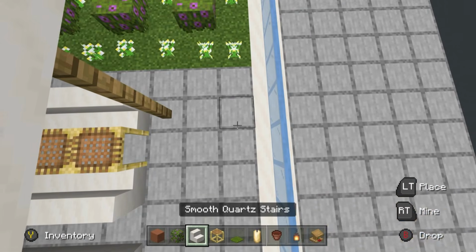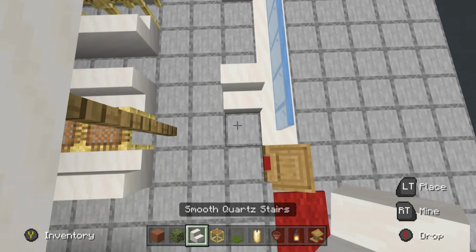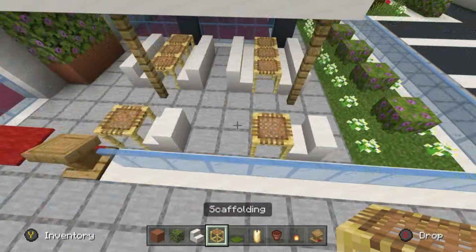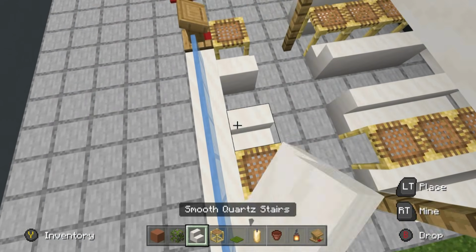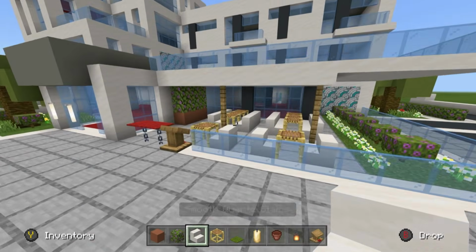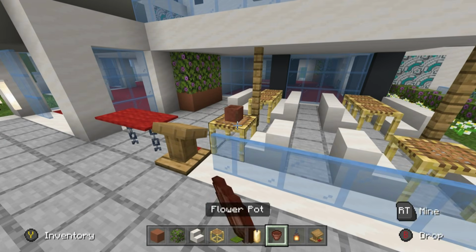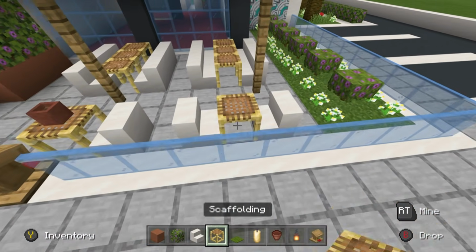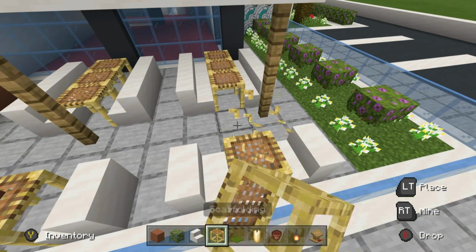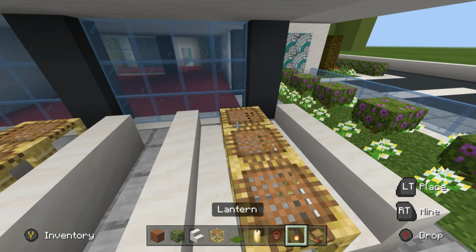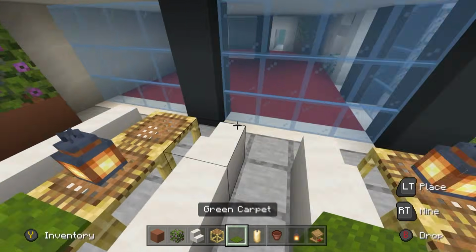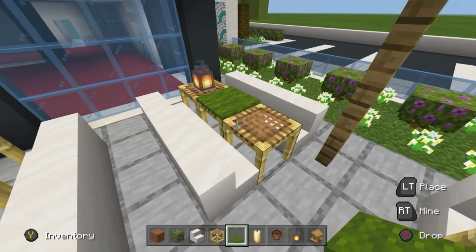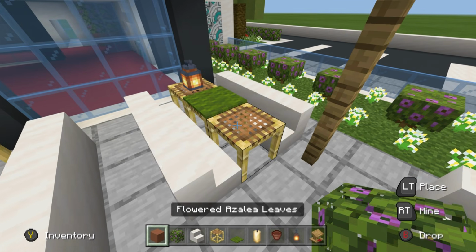So just 2 pretty decent sized tables. And then we could have smaller tables if we wanted to. So like here and here, we could have a table for 2 and then a table for 1. And we can stick candles on it, flower pots. We already established that lanterns go straight on tables, so they're no problem. However, candles do not. Candles are awkward, to say the very least.